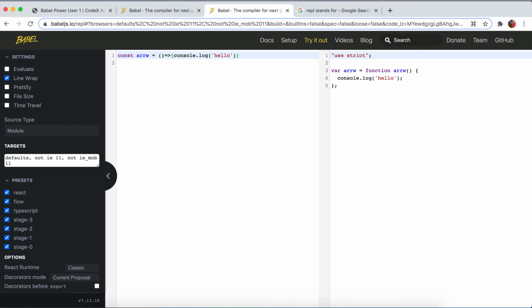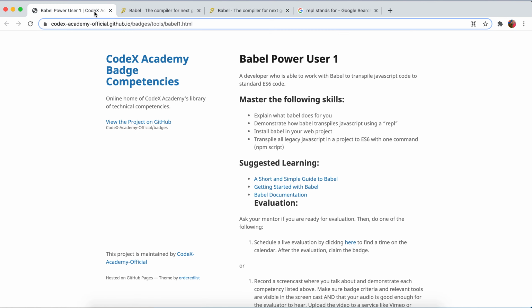Very basic. Okay, as you can see here, the arrow function is converted to a normal function. That's what REPL is, and Babel is doing the conversion, the transformation of the code. Okay, let's jump to the next one.